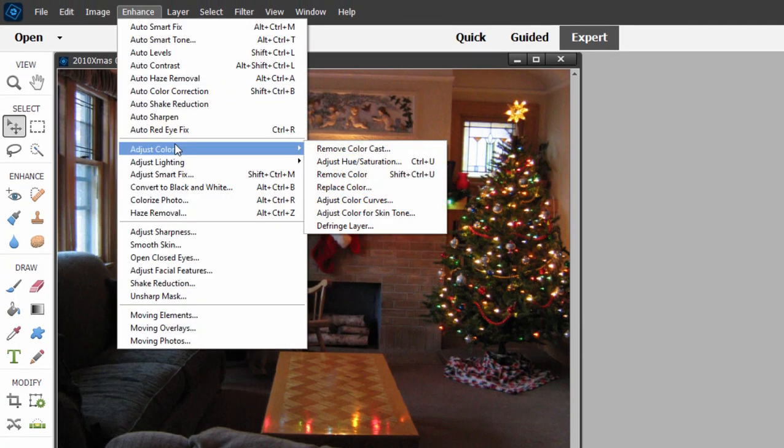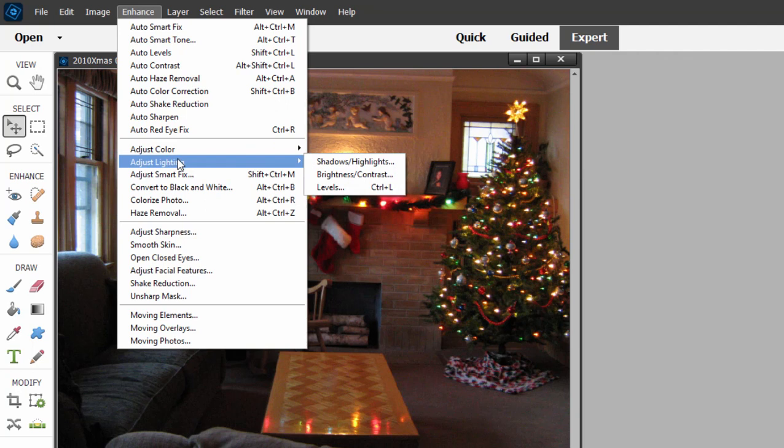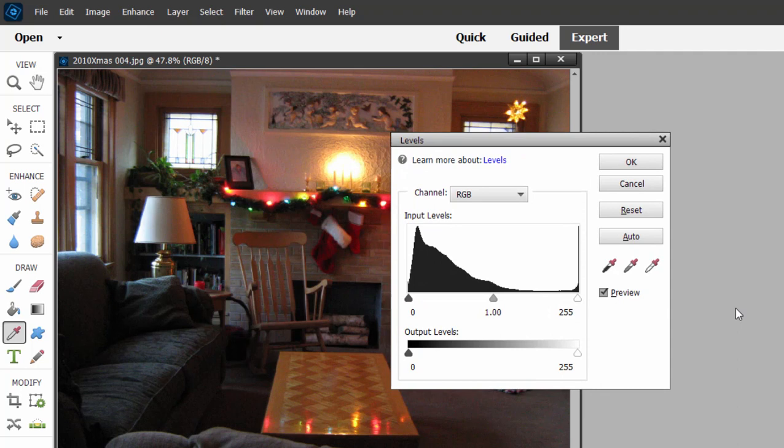Under Color, you'll find a number of tools here for adjusting color, getting rid of some of the cast in a picture. You know, a color cast is wrong or the color temperature is wrong. And we'll play with those in just a moment. But I want to show you one tool that really most people gloss over because they don't quite understand it. Under Adjust Lighting, the last option here is Levels. And Levels is primarily a tool for adjusting red, blue, and green levels in a picture. Those are the three colors that combine to color every pixel in every photo that you're going to work on in Photoshop Elements, or every color photo anyway.